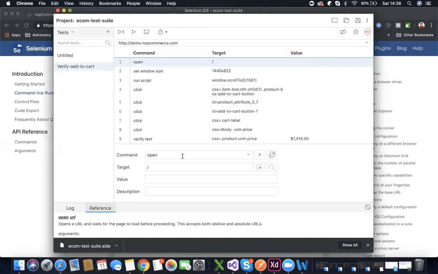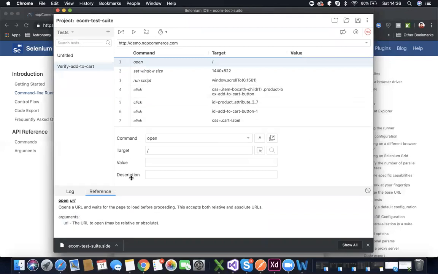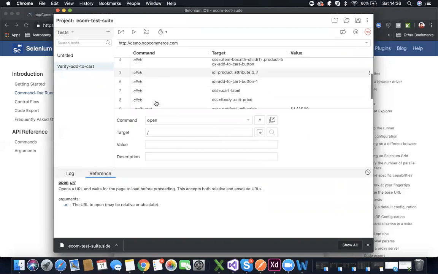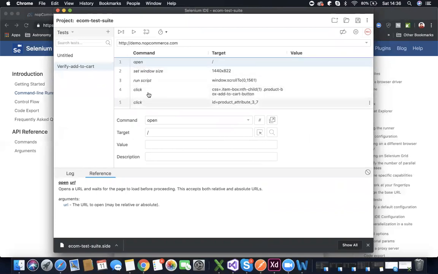What is a method in Java? Like functions. It's a function. So it performs some action. So think that all the left hand things are like methods. And whatever is in the target column, they are nothing but the arguments. Means you are sending some values to that method. Think like that. Okay. So now what is this open? Open is a method.